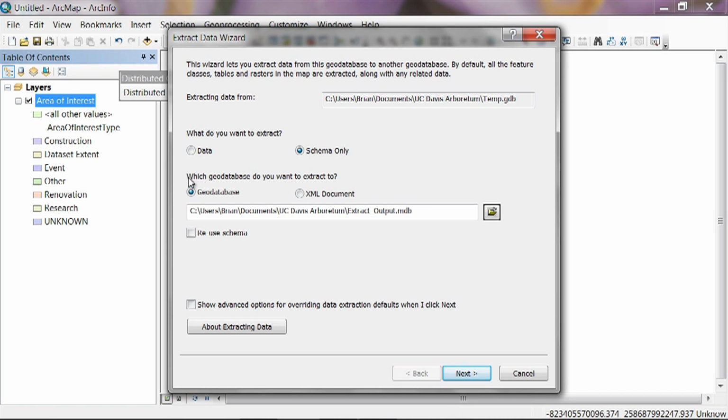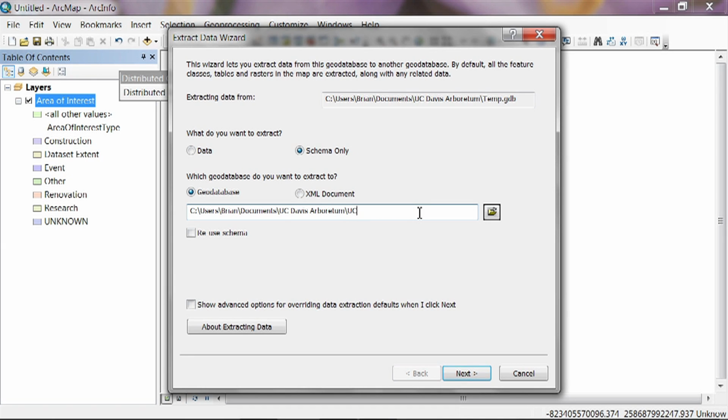And which GeoDatabase do you want to extract to? We'll select the GeoDatabase option. And then in this box here, you see it defaults to our standard folder that we've been working with. And we're just going to select everything from extract output towards the end here. And we're going to name our new GeoDatabase something more permanent.